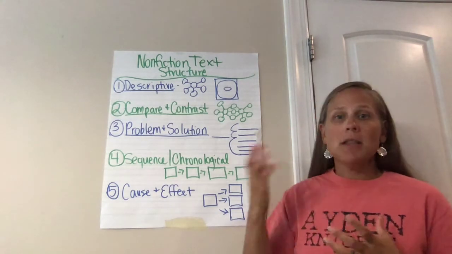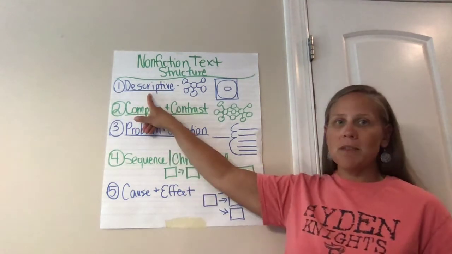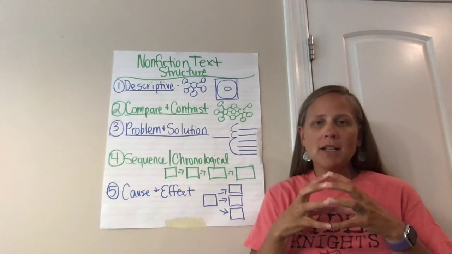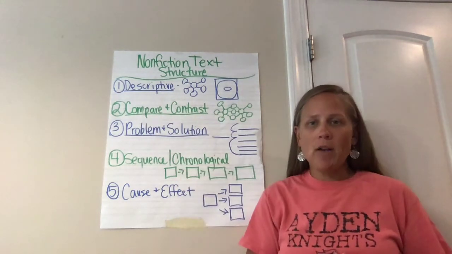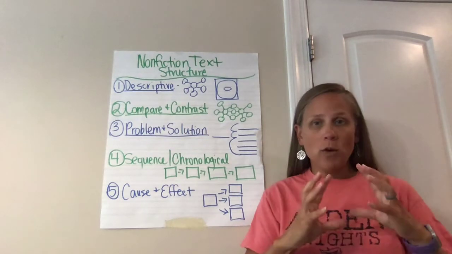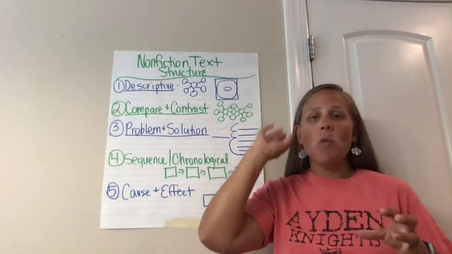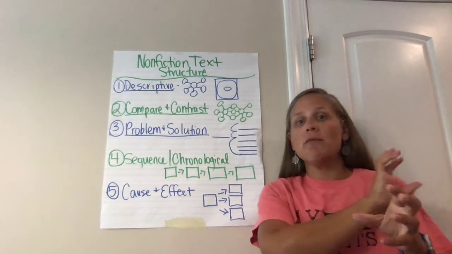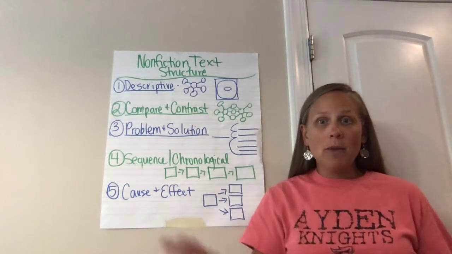The first one is going to be the most common. It's describing something. I like to think of that with a circle map or a bubble map. You put what it's describing in the center, you put all the details around it. It's talking about whales, and whales are mammals, and whales live in the ocean, and whales feed their young with milk, and whales do this. That would be all around the edges.